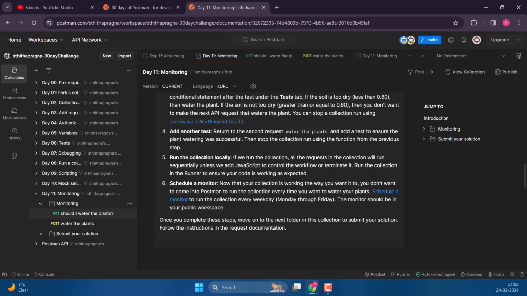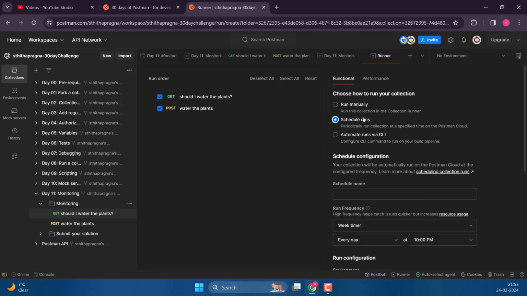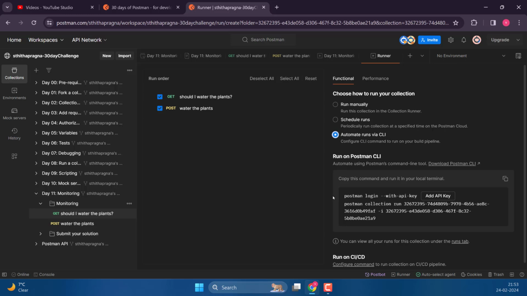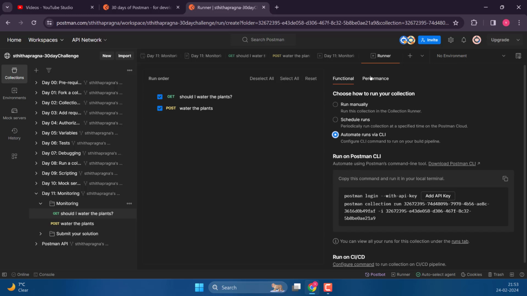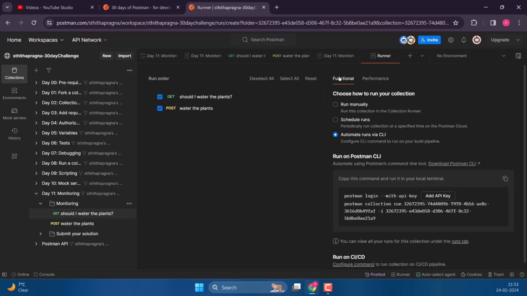If we run the collection, all the requests in the collection will run sequentially unless we add JavaScript to control the workflow. Run the collection in the runner to ensure your code is working as expected. But how do I run it in the runner? Okay, let's say run folder. Schedule periodic runs. Nope. Automate runs via client. Did they explain how to run using the runner?